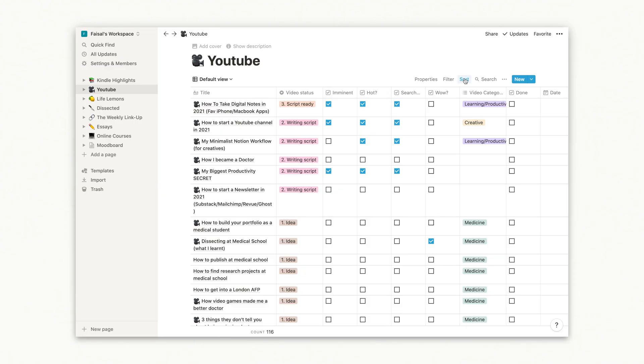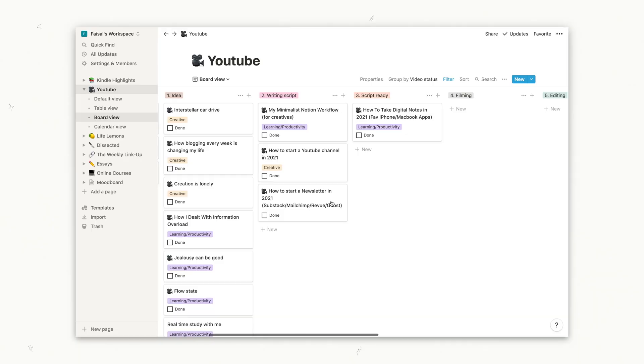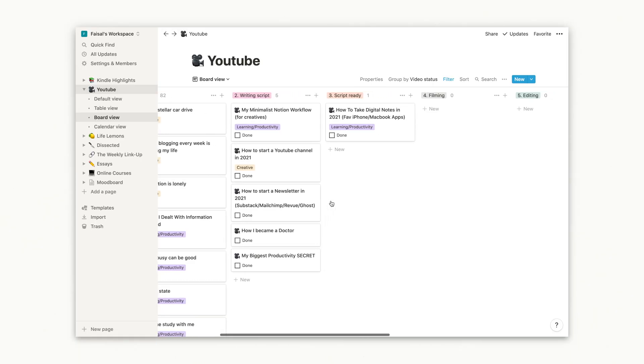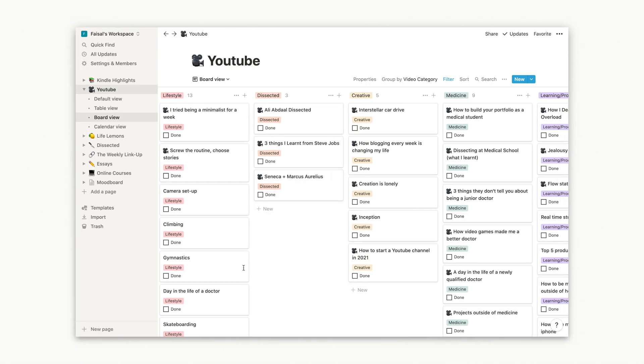Databases mean something like storing an entire list of your blog posts and videos and filtering them how you want, with each one linking to an individual page. Kanban boards are basically where you track the progress of a project from beginning to end — so stage one is where you've prepared your script, stage two is when you start editing, and so on. You move your projects from stage to stage, which gives you a really nice visual element to your project planning.